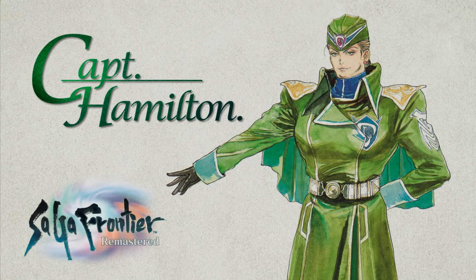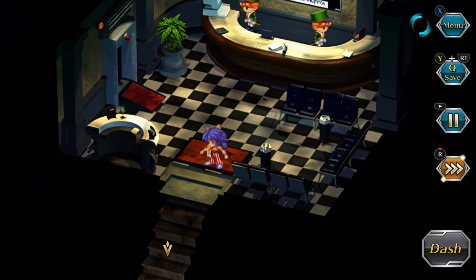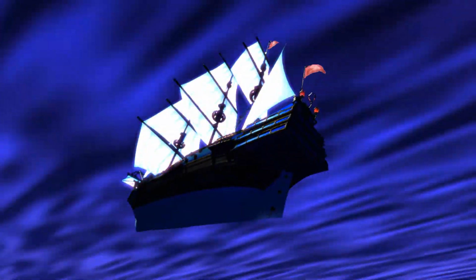Wait, are you already on step 4? Yep. I have not paid attention to anything you selected. All right, I think I want to go to Nelson. Man, Adam's just giving up any pretenses. He's just speedrunning this game.